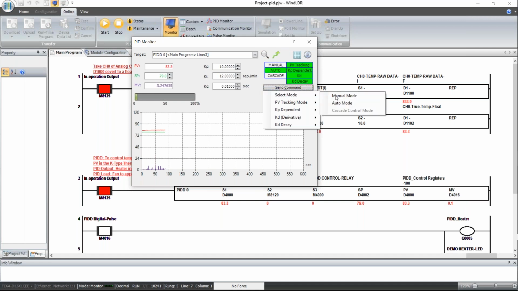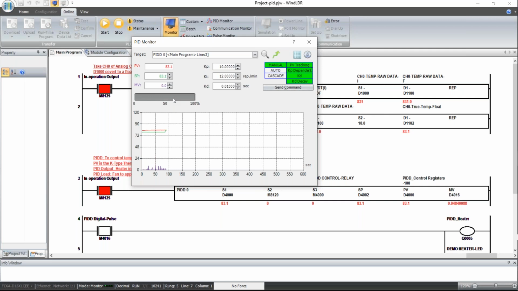We can switch from mode to mode and go to manual mode. In manual mode, I can basically put any output I want. I can say, I want you to run at 50% output, right? So basically, in manual mode I control the output. To switch between modes, I can go here.